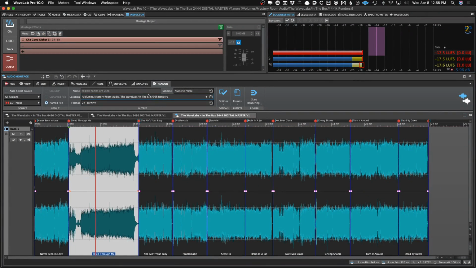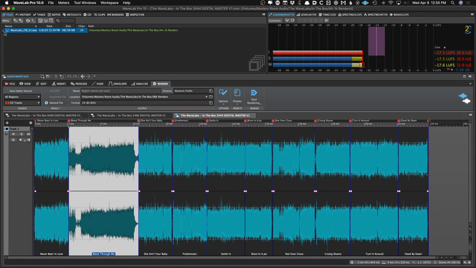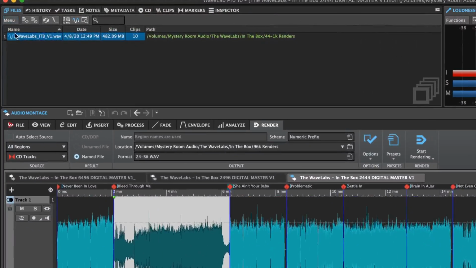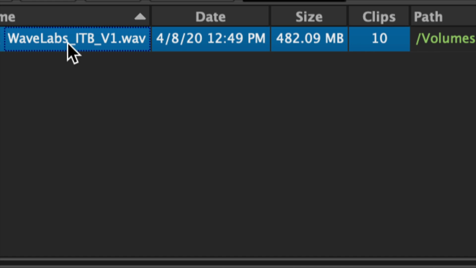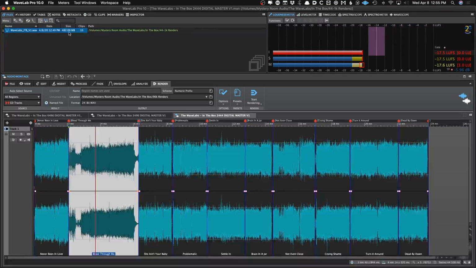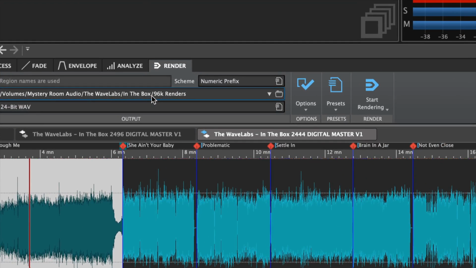And what I find myself doing is pressing Command F to get to the Files tab. I just copy this name. To me, this is a really useful name because it has the band name, some semblance of the album title, and the version number. And I'm just going to paste it into this path. And this is, again, why I love WaveLab, is this editable location field. It saves me so much time.